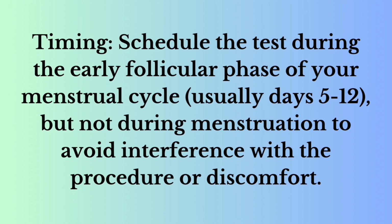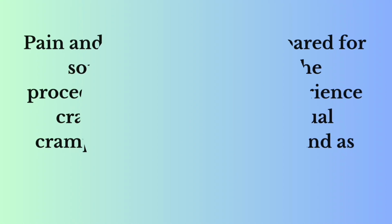The next one is the timing. What is the timing for this test? Schedule the test during the early follicular phase of your menstrual cycle, that is 5 to 12 days after your menses. This is to avoid interference with ovulation and conception. That is the reason why you are given 5 to 12 days after your menstrual cycle.